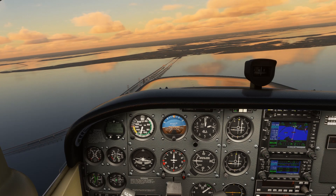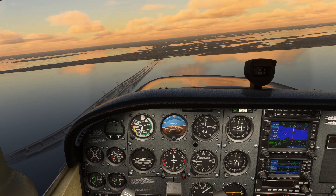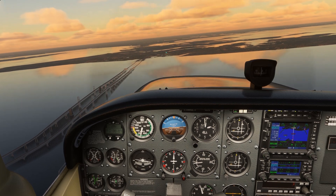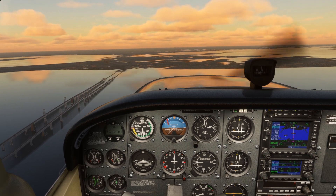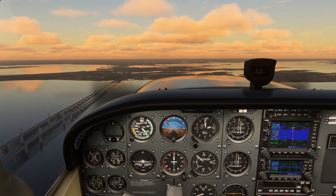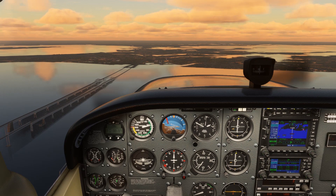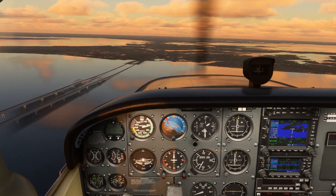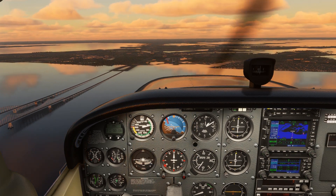So our glide ratio with winds calm and those conditions is 9 to 1. At 2,000 feet, we should glide 3 miles. Let's cut our engine. We'll pitch up to maintain altitude and slow down to 65 knots, timed so that when we hit 65 and start descending, we're just at 3 miles from land. The engine has quit and the propeller is windmilling, kept spinning by the airflow. We're on a steady descent, about 600 to 700 feet per minute, gliding towards the runway at Bay Bridge Airport.